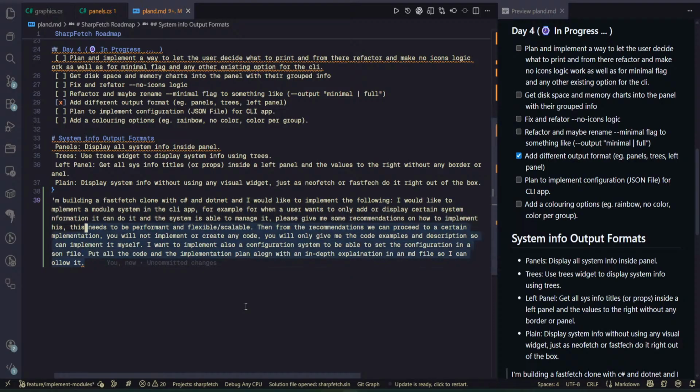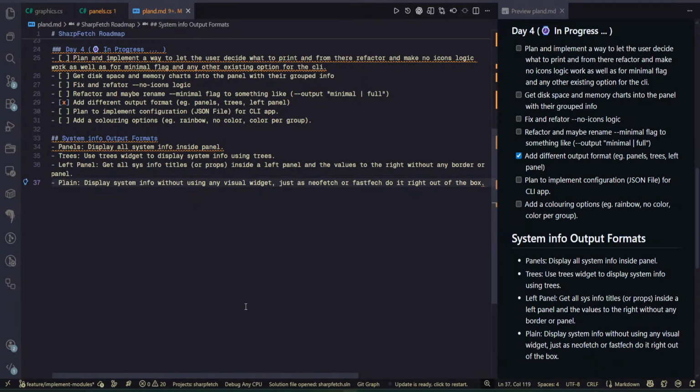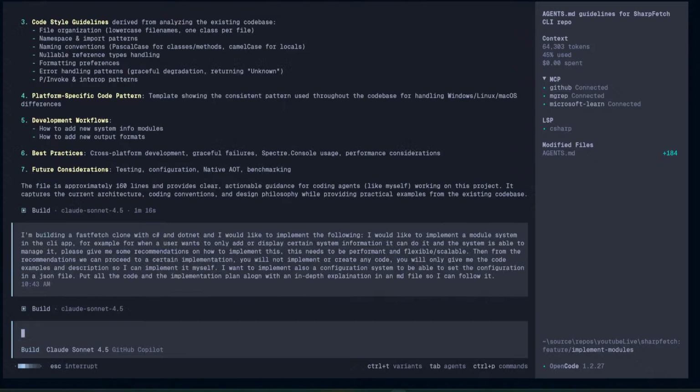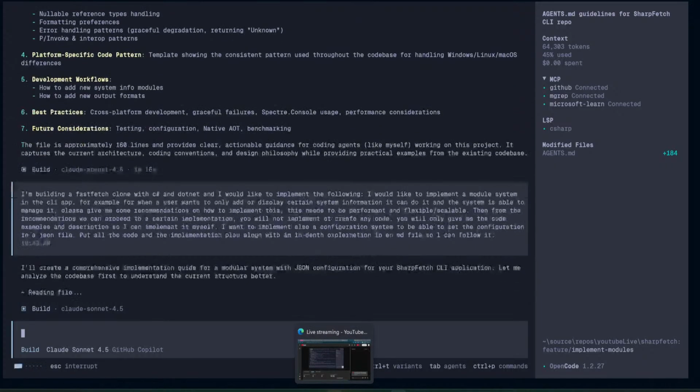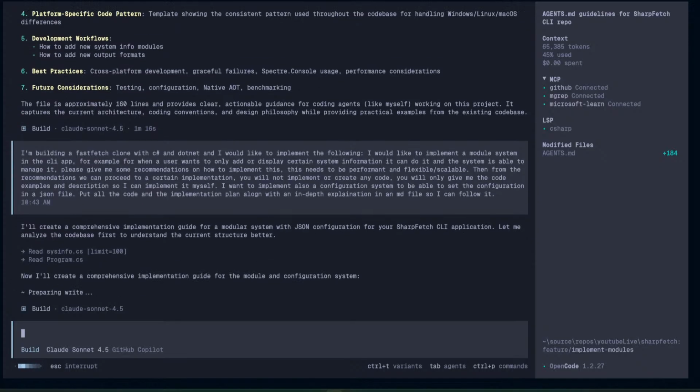So let me take all of this and let's pass it to Claude. Let me paste it, and okay, yes. So let's see what this will be doing. Yep, it's going to create the implementation plan.